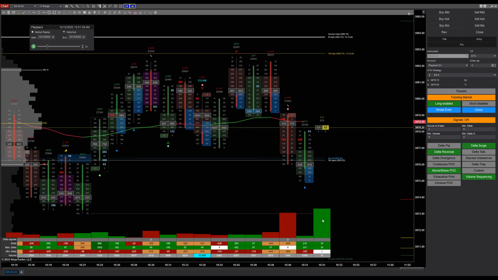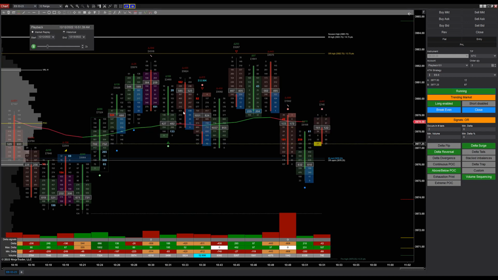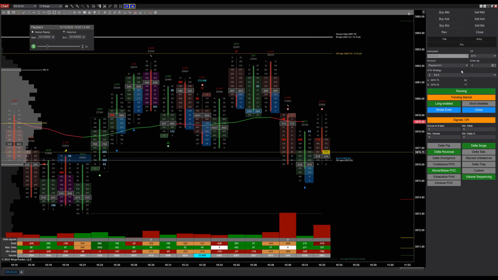So boom, there's a big delta surge here as you see here. Now let's arm it. Well, let's turn it on here. Let's arm it. Now any of these signals that happen here, it's going to take the trade for us, same as we have set it up in the initial video. I'm working with a 3-lot. First two are scalps that have a target of 5 ticks, and then I'm leaving a runner. I typically have that at 16, but I'll move it based on if I see any resistance or targets or something that would be obvious, as is the case with any runner like that. You can manually affect it and move it on the chart.